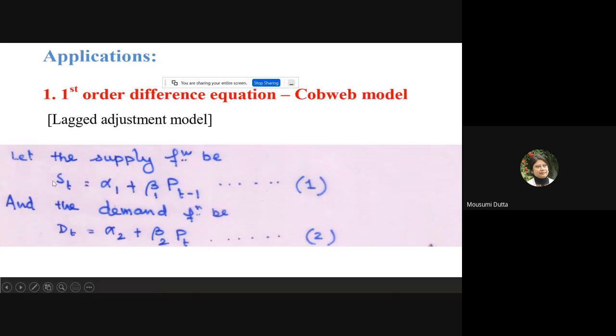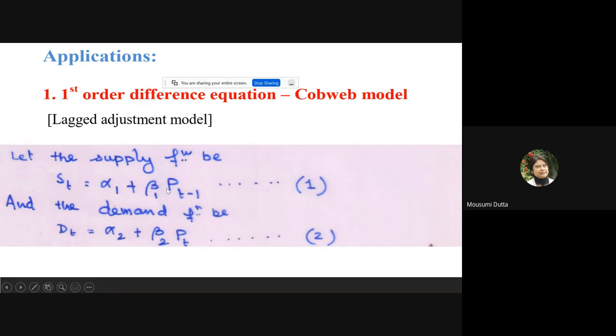So as I mentioned in the first day's class, please sit with pen and paper. It is always better for the maths-economics classes to at least do some steps so that you really understand the matters. You don't need to write "let the supply function be"; you will get the record. However, please write the supply equation, demand equation, etc., so that you understand the essence of the entire thing.